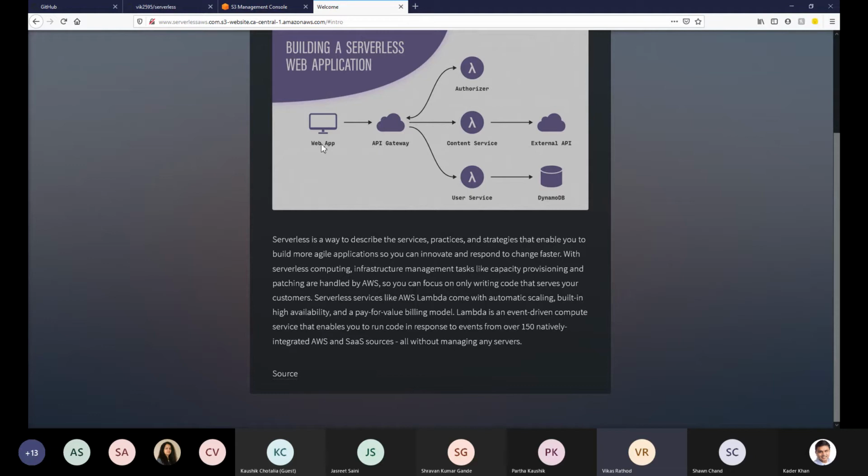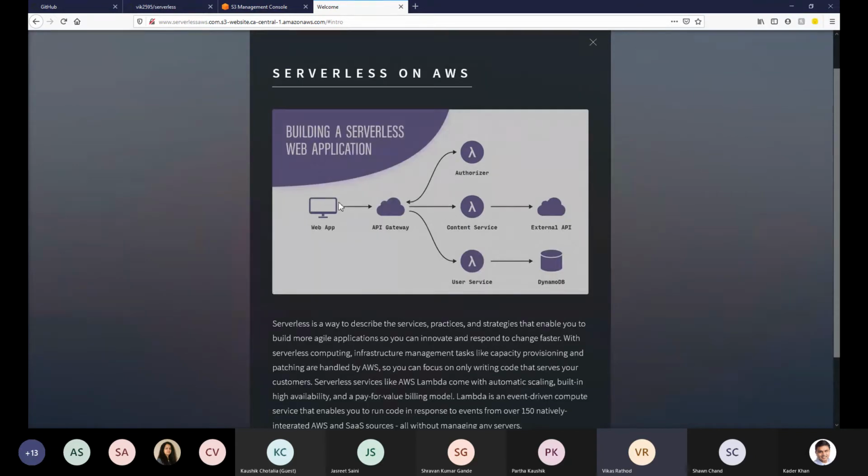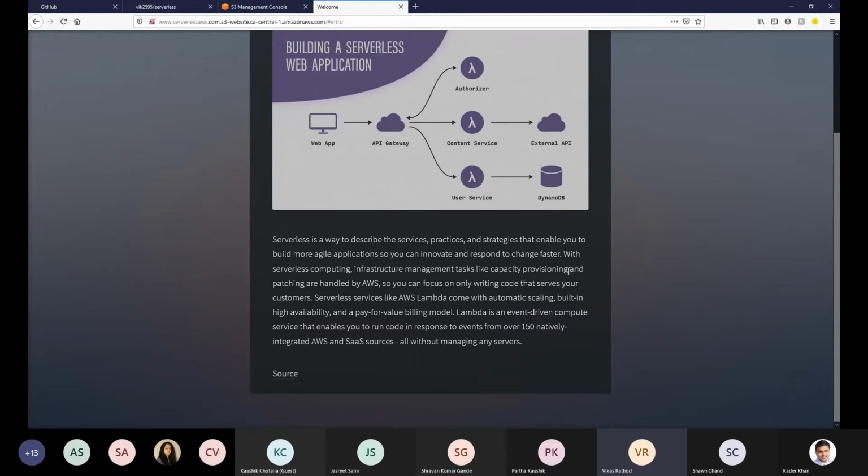Suppose this is our web application at the client side, and this is our API gateway. So here we are using the AWS API Gateway service, and then it will invoke a Lambda function, which is written in Python, and it will do some action on the external database. In this case, we are using DynamoDB.